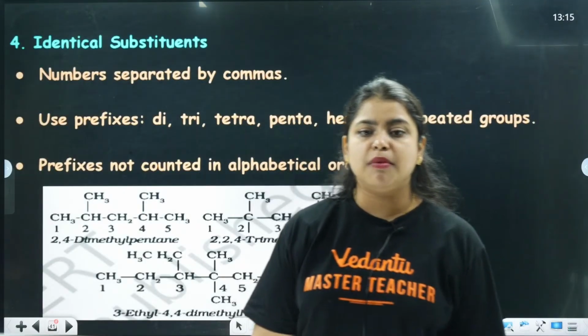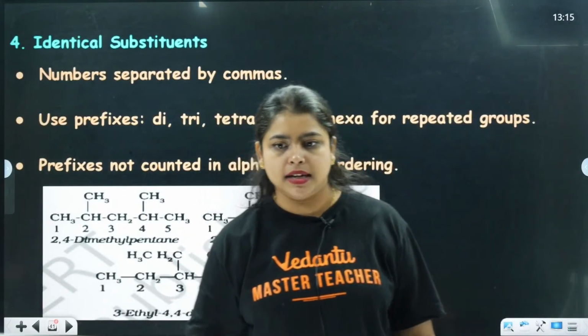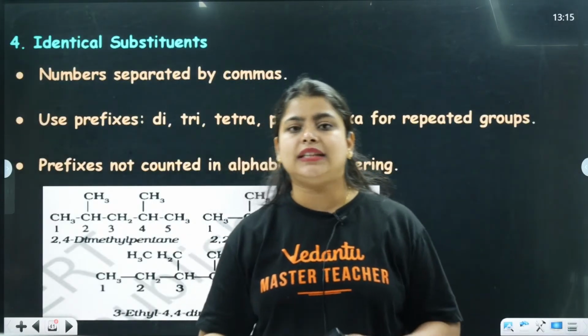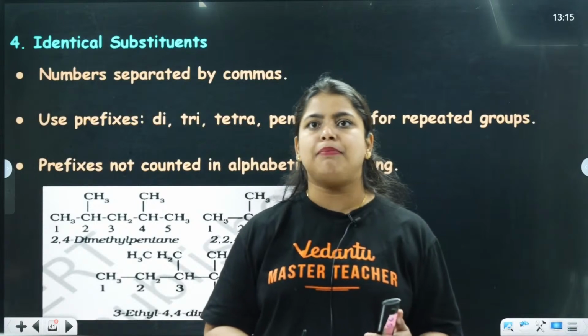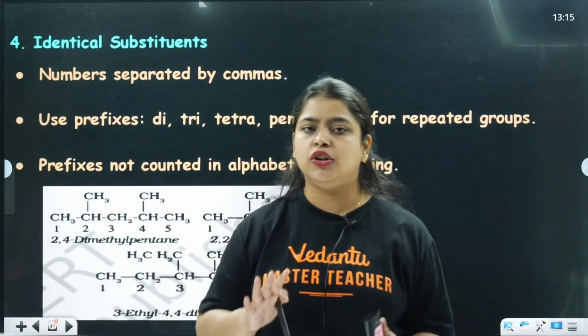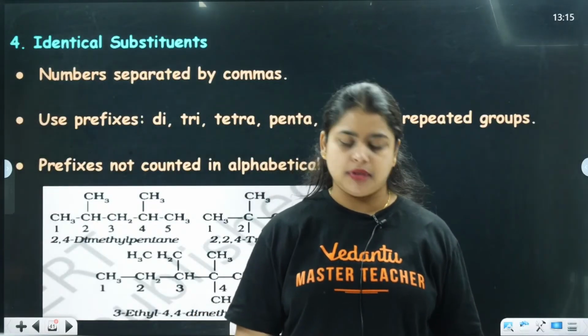First you are going to number the carbon atoms. Once you number the carbon atoms, that is done, then you start working with the carbons. For example, wherever the branch is attached, whether it is at 2 or at 4, you are going to check it properly and then do it. Done.